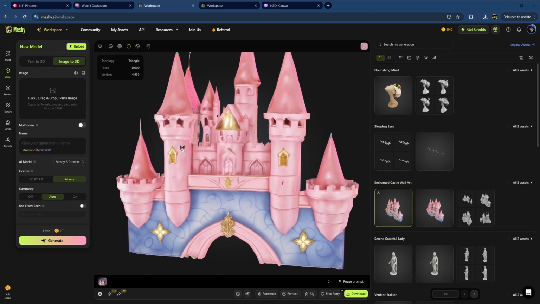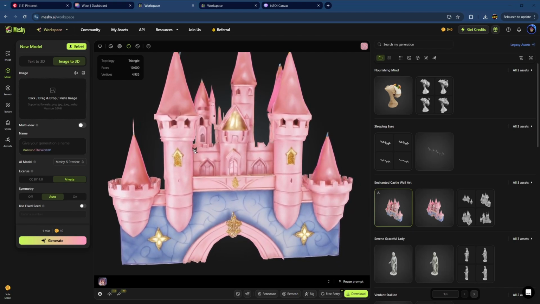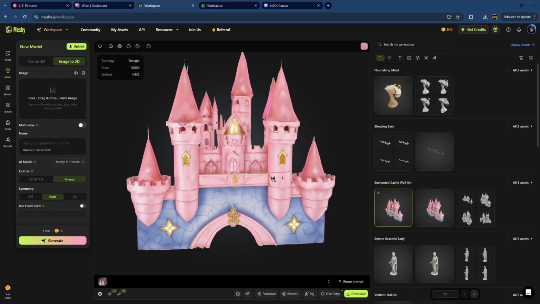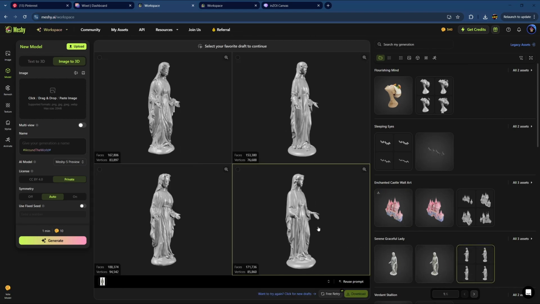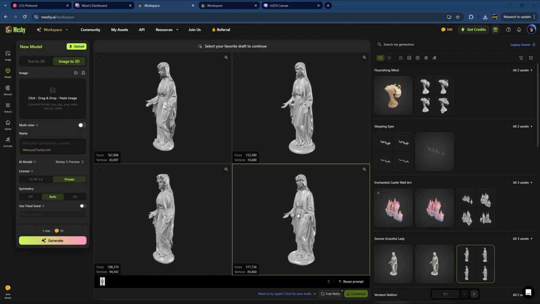Of course, 3D model people that do that for a living, I don't take away from them because they are awesome. I can't even imagine trying to do this by hand. But for it to be something that you just dropped a picture in, I am not mad at this program at all. Also, I did a Virgin Mary statue, and these are the options that it gave.